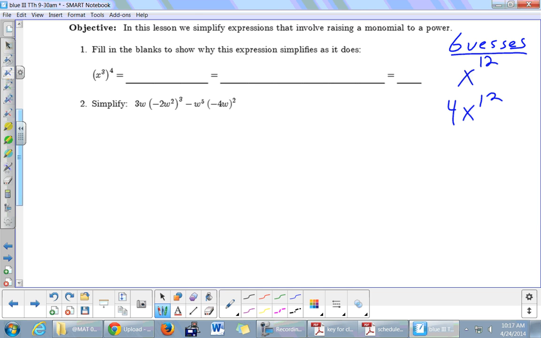4x to the 12 because of the 4 in the front. Good. What else could we do? Yes, we are going to do that to get to the right answer. But I just want to convince you that there are plenty of things that you can do that seem reasonable that aren't right. So we've multiplied the 3 and the 4. What else could we do with the 3 and the 4? We could add them. X to the 7, right? We could subtract them. We subtracted powers earlier today. So subtracting those powers gets 1, right? 4 minus 3.